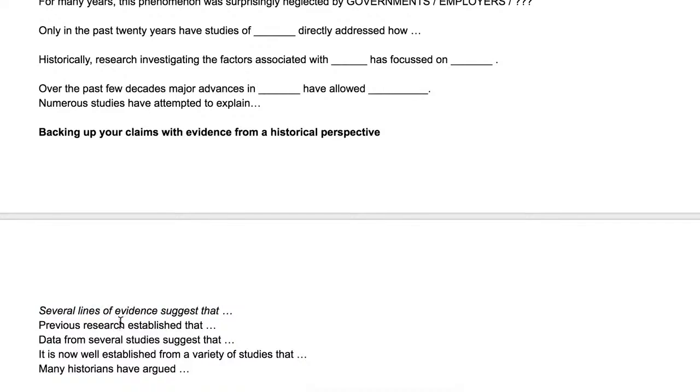But if you can start incorporating this into your writing, several lines of evidence suggest that global warming is a serious event that is going to impact the lives of many generations to come. You know, something like that. But several lines of evidence. It's another phrase that you probably haven't heard of. It's not that common, and it just shows the examiner you've got more style, and it's still academic, and you're just showing you're a higher level writer.